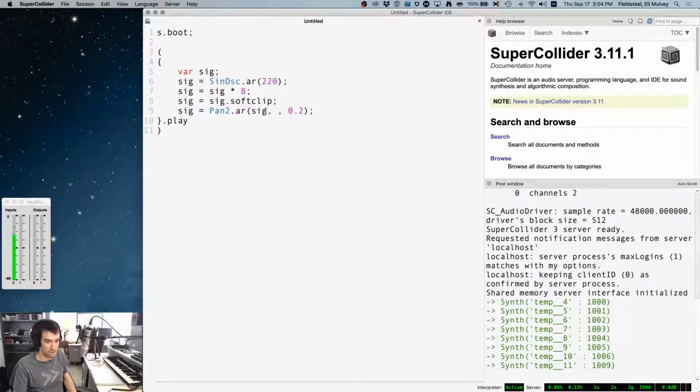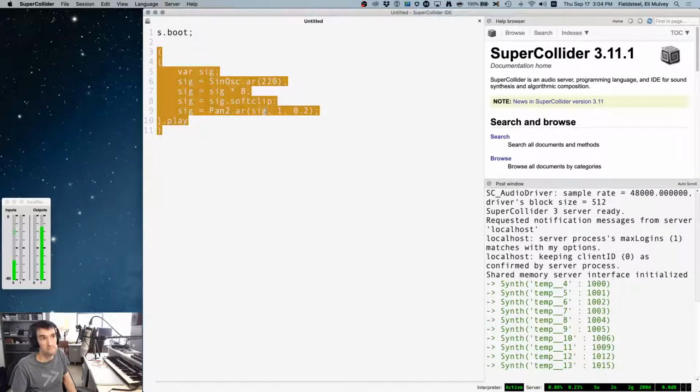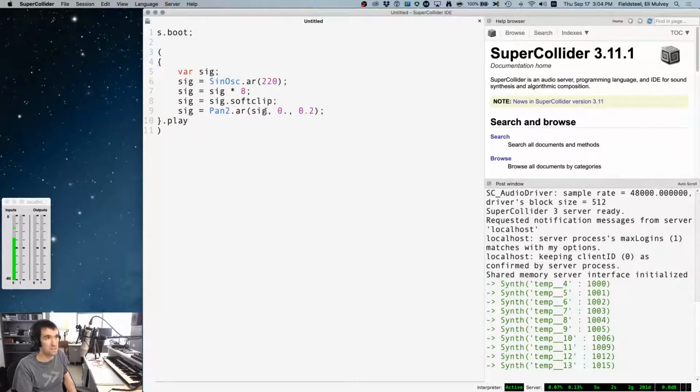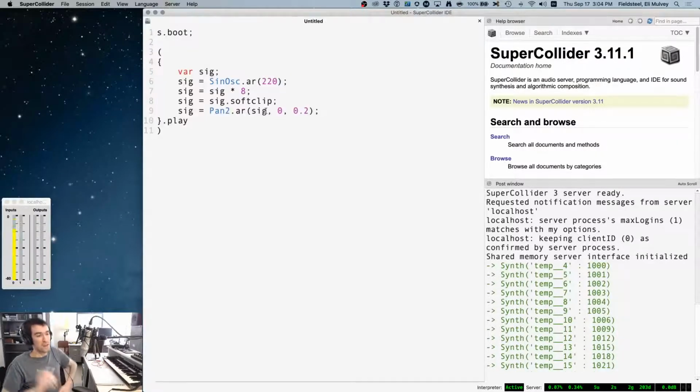If we make this -1, it's on the left. +1, it's on the right. And something like 0.4 is going to be panned a little bit to the right, but not all the way. So let's just set this at 0 for now. And there we go. We've got our basic sound function.